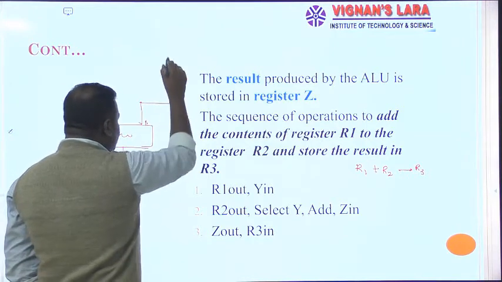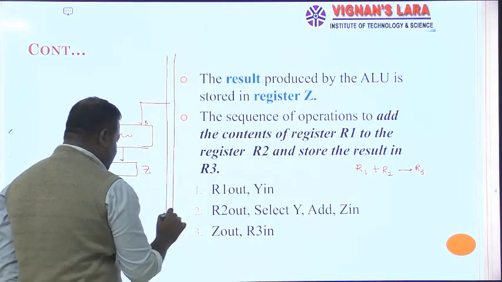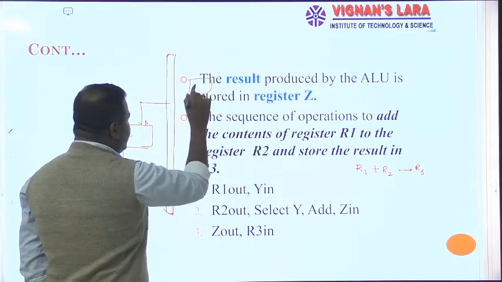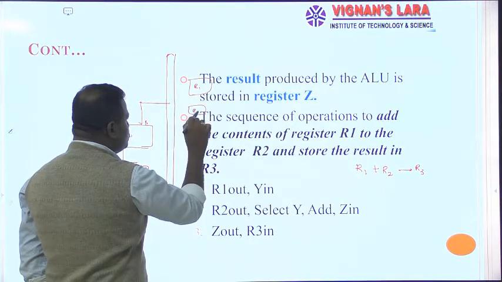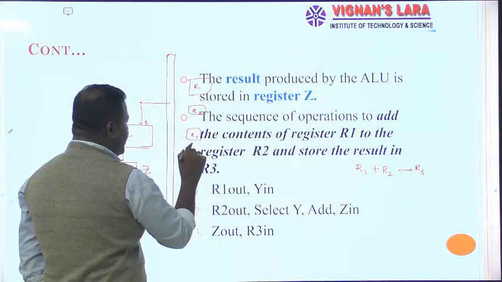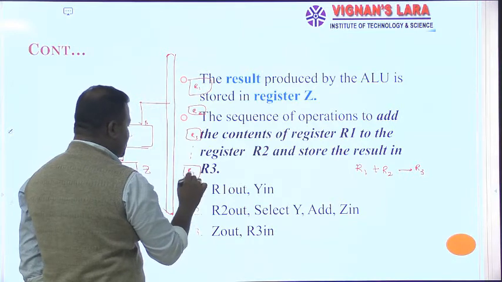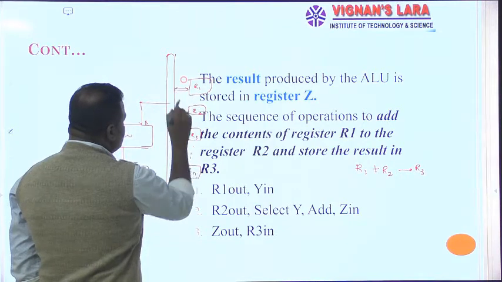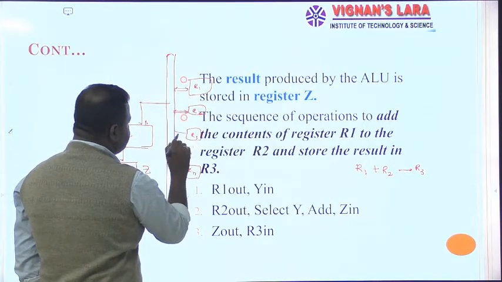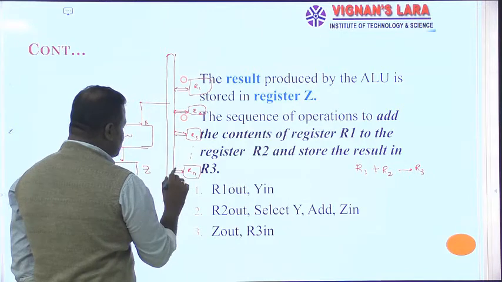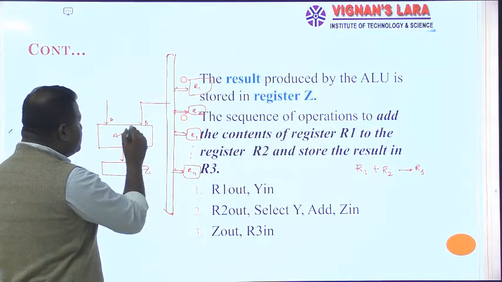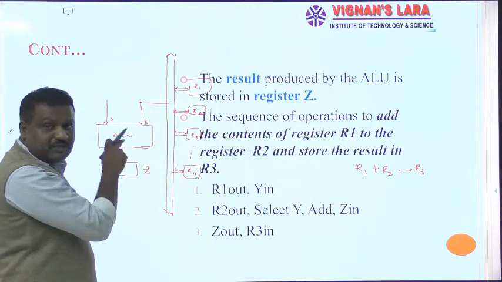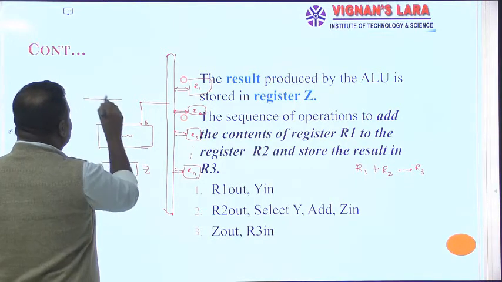So the ALU collects one input, the B input, from the bus. This is my bus. At this end I have different registers like R1, R2, R3 and so on up to Rn. I have a number of registers, and these registers are connected to this particular bus like this. One of the inputs for the ALU is collected from the bus, and the second input for this ALU is nothing but the output of the mux.